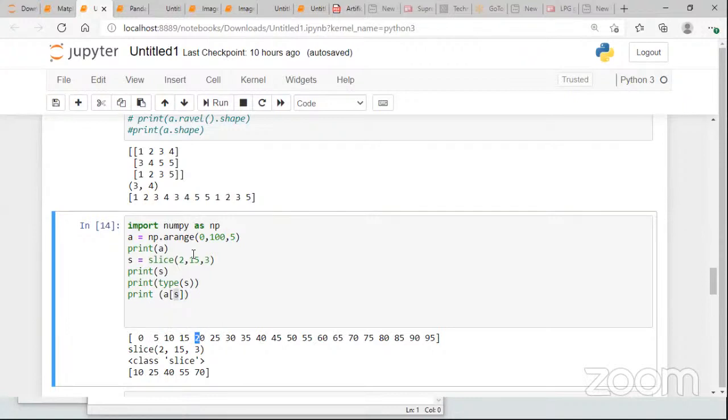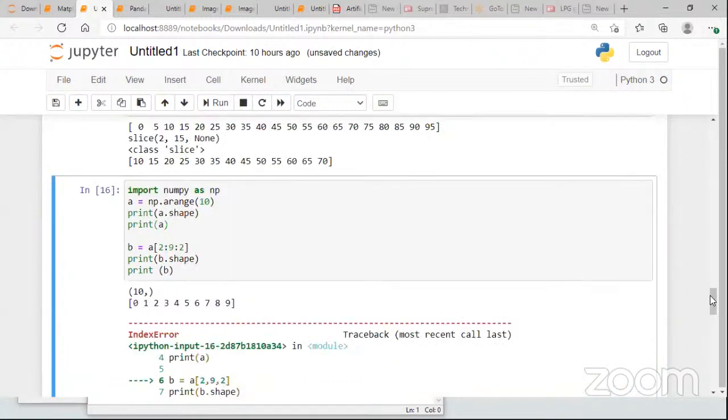Therefore, when I say start from the second index, 0, 1 and 2, 10 is my first value. After 10, I am saying skip by 3 index values. Therefore, 10, 15 it did not put, 20 it did not put, 25 it put. If I don't give the interval, from 2 to 15, it will put every value inside this.